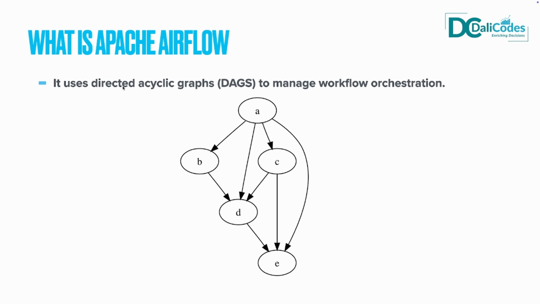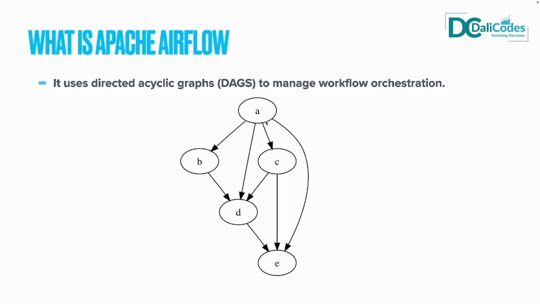And it is called a directed acyclic graph because, first of all, it is directed. There is direction in the flow of information from node A to node B. You can see there is an arrow. From node A to node D, there is an arrow. And from node A to node C, there is an arrow here. The connection between the two nodes is an edge. So here this arrow is the edge.